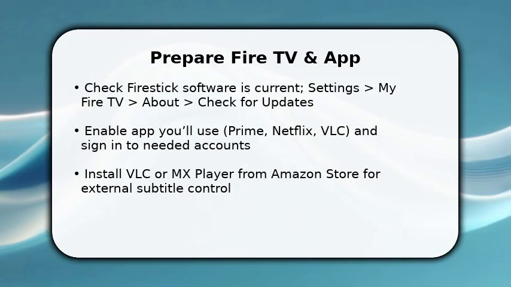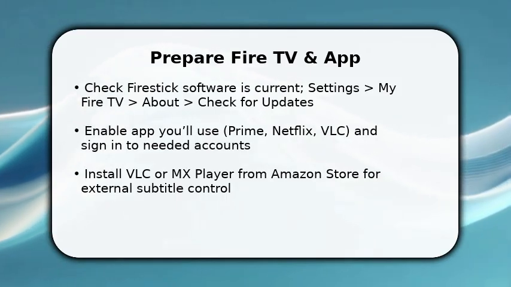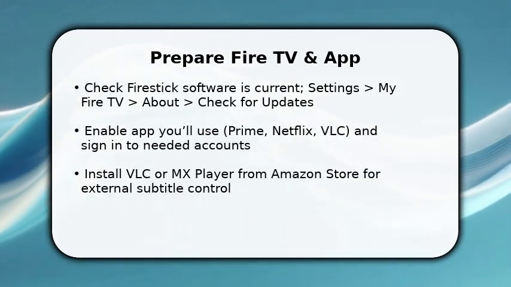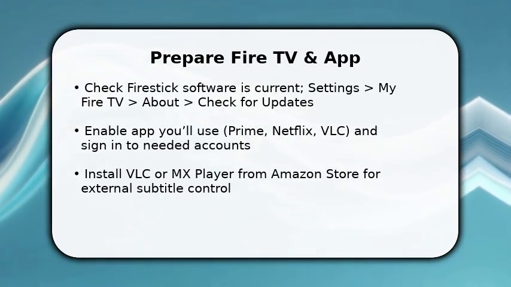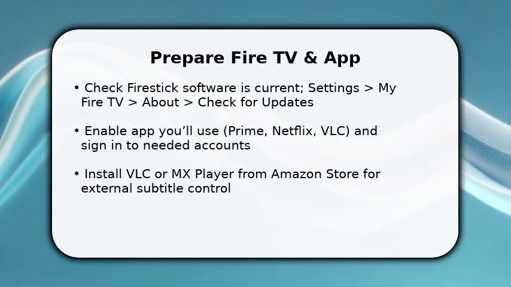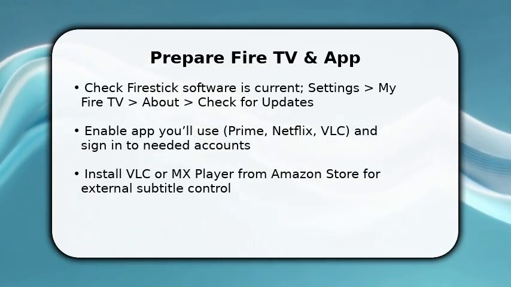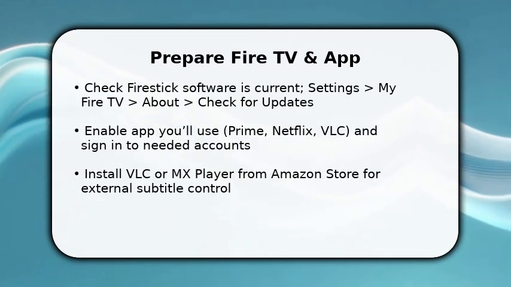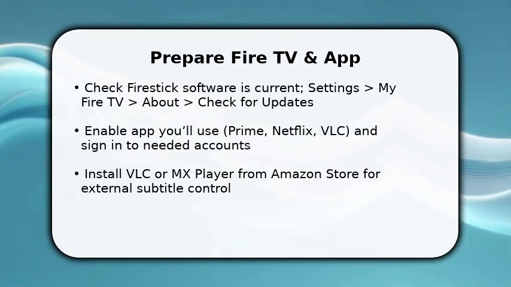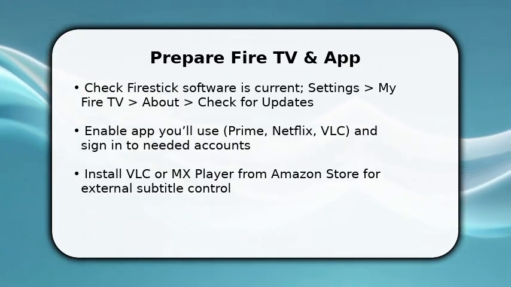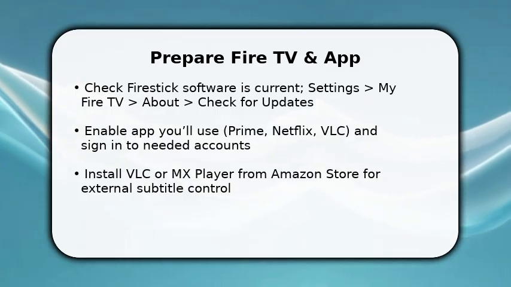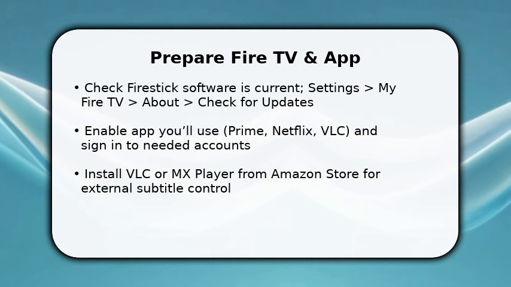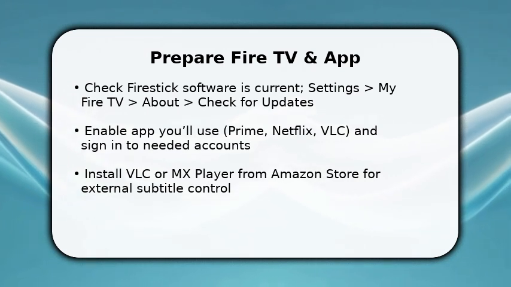You'll start by preparing your Firestick and the playback app. First, make sure the device is updated. This avoids compatibility problems with subtitle features. Next, sign into the streaming app you plan to use, Prime, Netflix, or a sideloaded player, and install a flexible player like VLC or MX Player from the store. Once done, you'll have both native and external subtitle options available, which lets you choose subtitle files or built-in captioning during playback without delays or crashes.